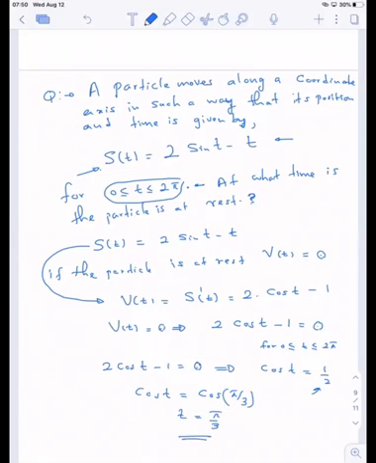And not only this value, if you go back and check these trigonometric tables, cos t equal to half will be valid also for cosine of 5 times π/3. Check this and you will realize it. Right? So that means there are two places, at t equal to π/3 and t equal to 5π/3, where you get the velocity of the particle equal to 0, right? So this is an application of differentiation rules in physics.